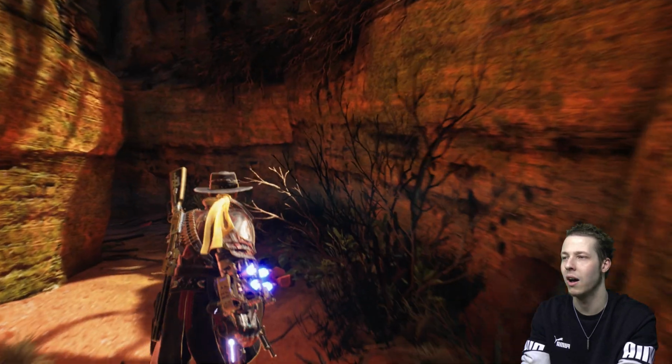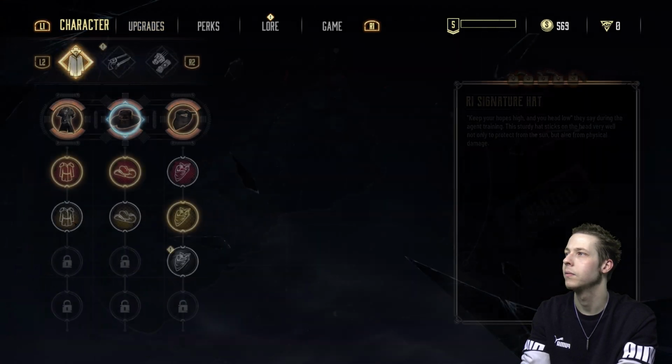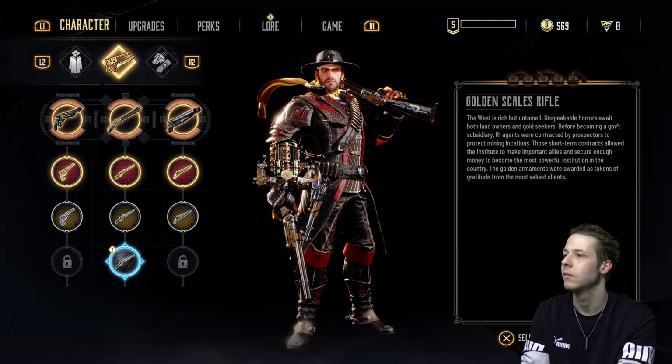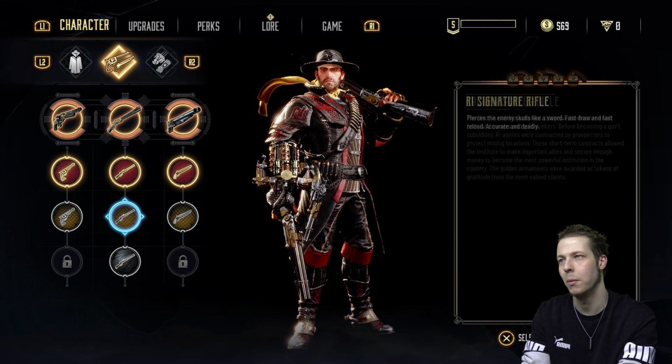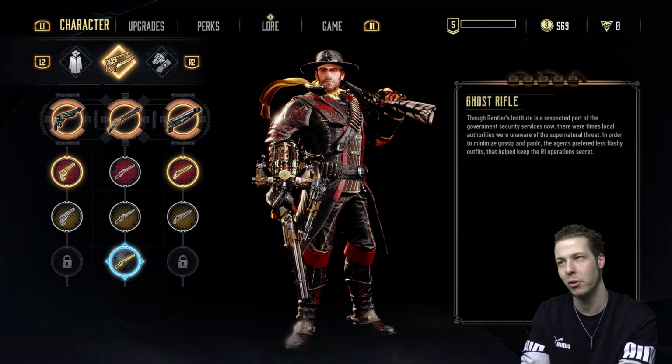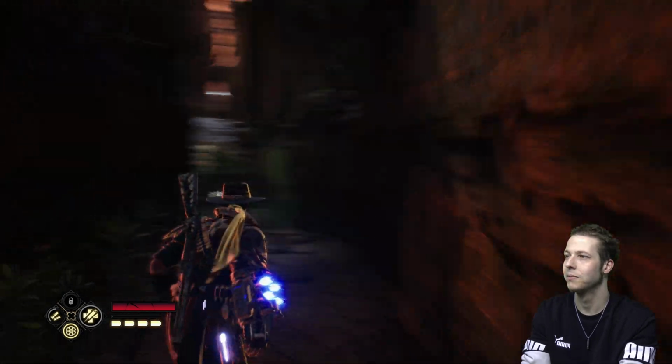Lovely. A ghost rifle. Nice. Let's have a look what that looks like. I'm not sure what I like best. That does look pretty cool, doesn't it? Yeah, I think we'll go with that. Very nice.